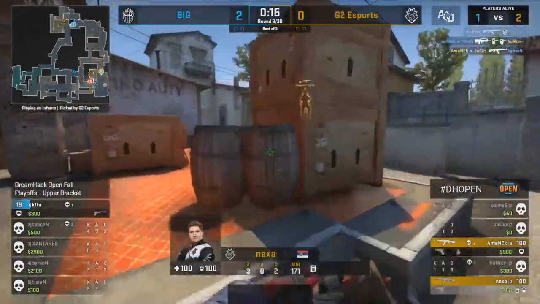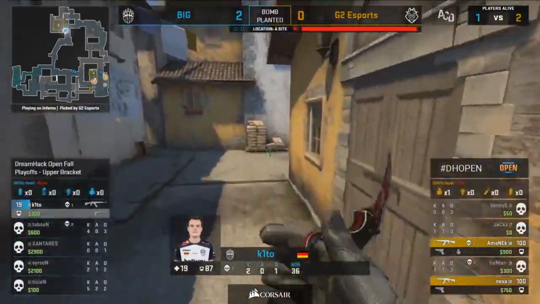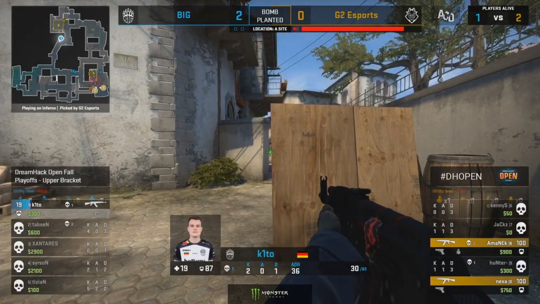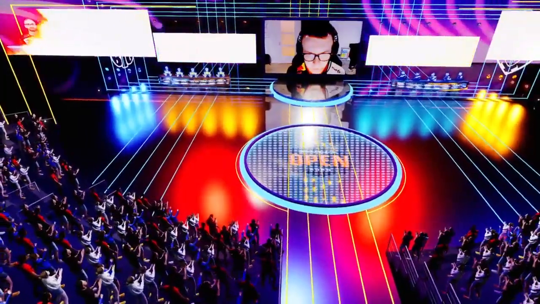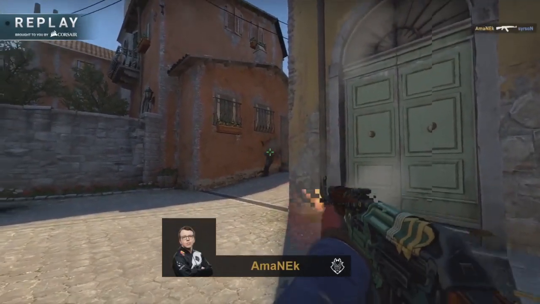Luckily, they are able to bring it back, despite it looking like Big were going to rob them. Keto is barely alive at the end of this. Greatly done by Amanek. Those 2 kills in mid. 2 AKs saved. Keto with the 1 rifle over at B is not so bad for Big Clan, but we'll go. Maybe not this one.